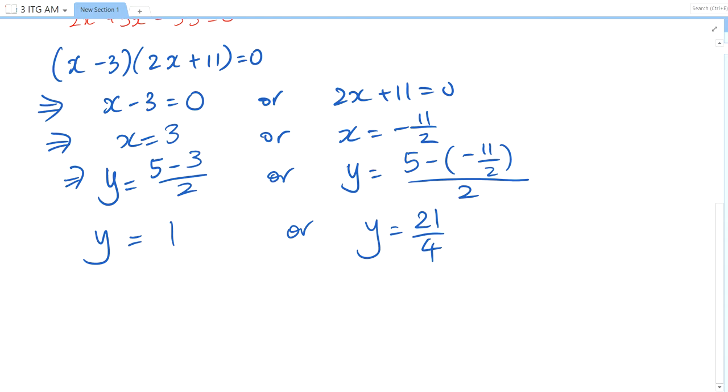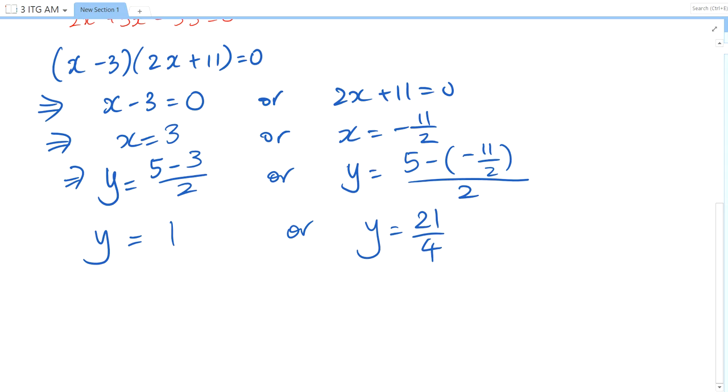That's where the next question is important. State the coordinates of the points of intersection of the line and the curve. You should realize that x plus 2y equals 5 is a straight line, because you can change it to y equals mx plus c. And for the other one, it is quadratic. It has a power 2, so it is a curve.